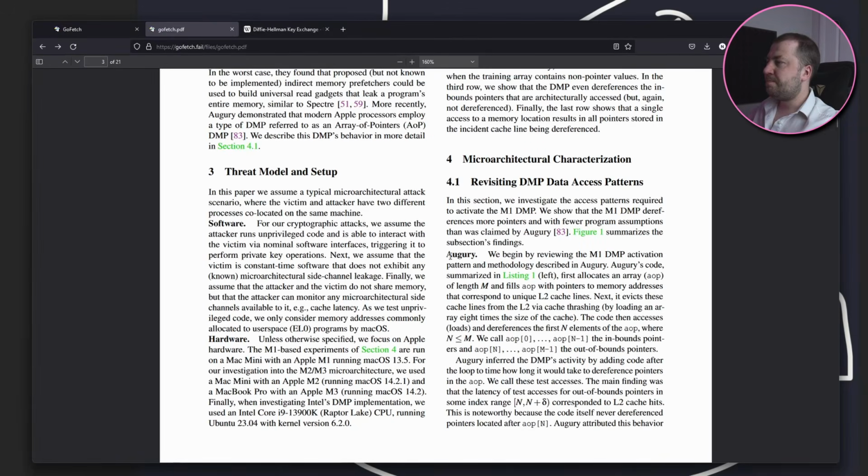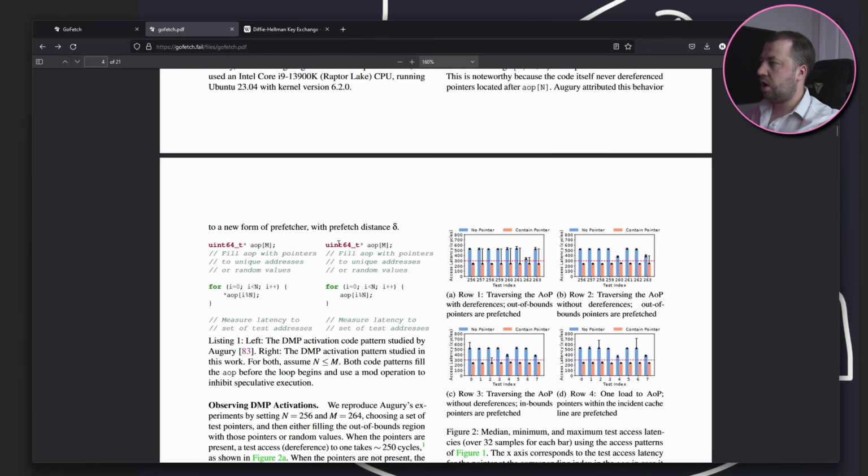So what this paper is basically saying is that through the use of DMP, that caching of pointer data could potentially leak information about the data that it is operating on. If we go down here to some actual code, we only really care about this snippet on the right, because this snippet on the left is based on some previous research.